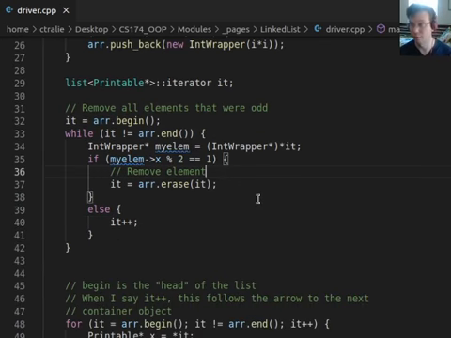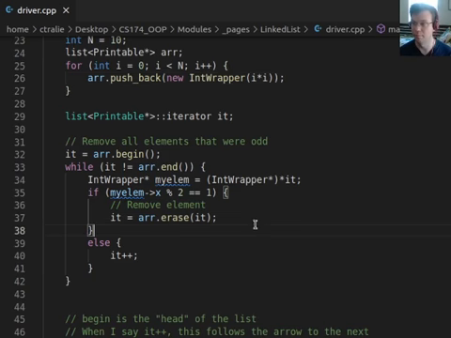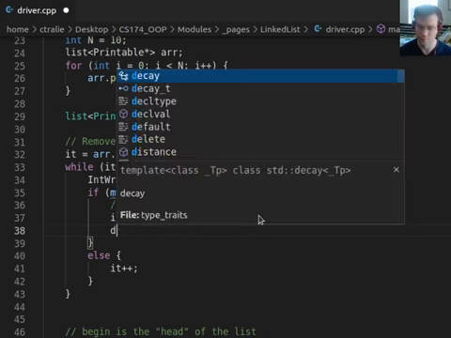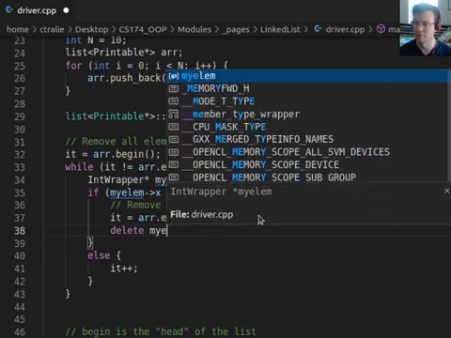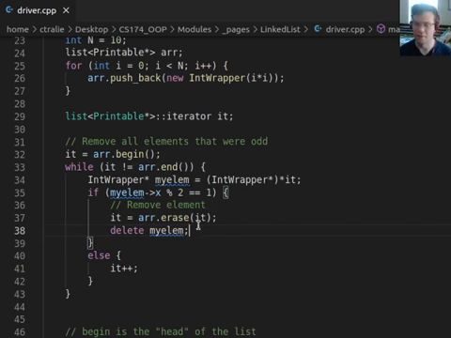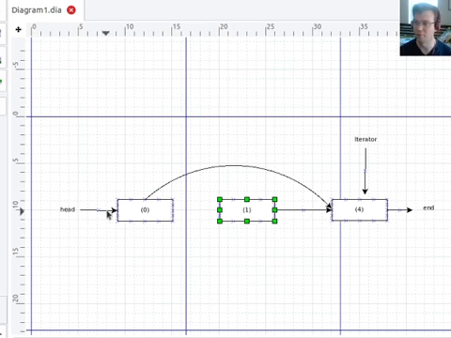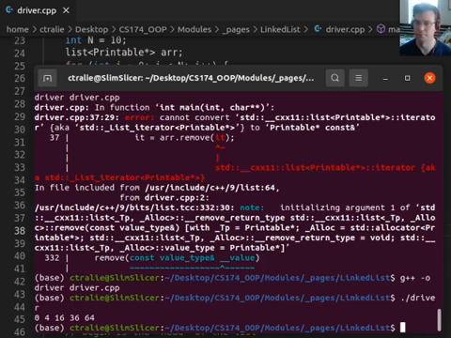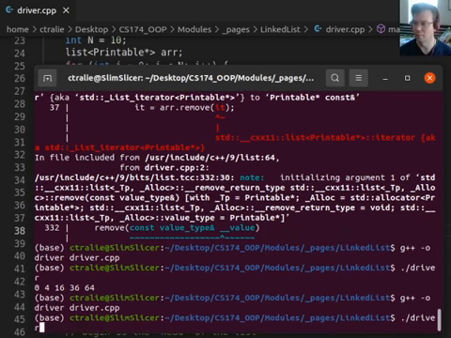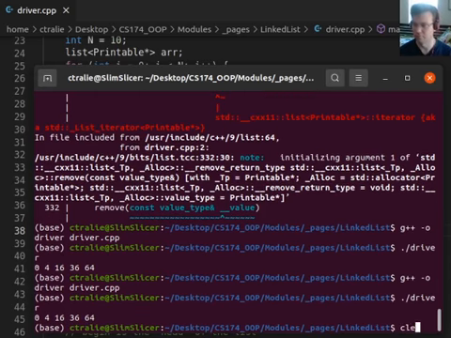Now we should be careful, since these were dynamically allocated. Before we move on, okay, so fine, we can remove the element from the list, but we need to make sure that we also delete the dynamically allocated thing that we no longer will be able to reach, right? Because if we didn't delete this, well, there's no way to get to it anymore. It's going to be a memory leak. So don't forget to delete it. Okay. So let me just see if that works. And it does.